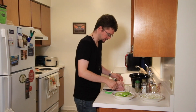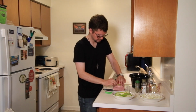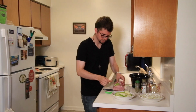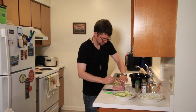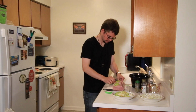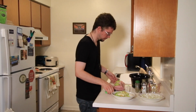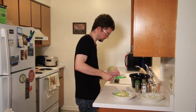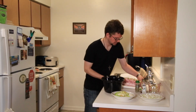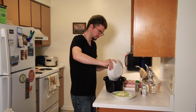And then you're going to take an apple slice and put it inside the slit. You'll use about 2 of them. One more. Not bad. Okay, now I'm going to rearrange this a bit here. So let's bring my crock pot over here. Set this here. Okay, now you're going to add 1 white onion to the crock pot.